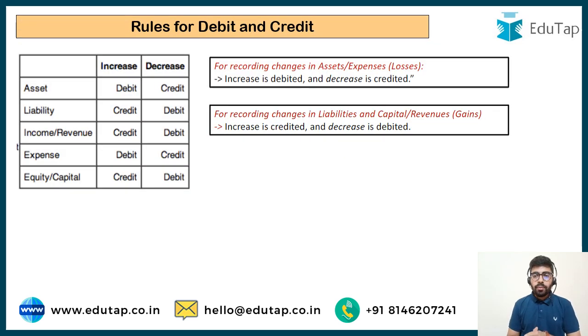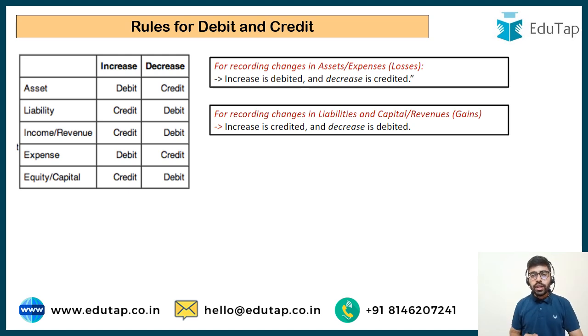So let's talk about the much hyped rules for debit and credit. Debit and credit are the language of accounting. In accounting, we do not have plus and minus like in maths, where we use plus and minus to show things. Accountants are sophisticated people. They say sophisticated things. They use the words debit and credit. They do not use the words plus and minus.